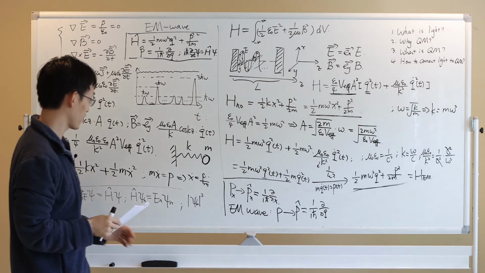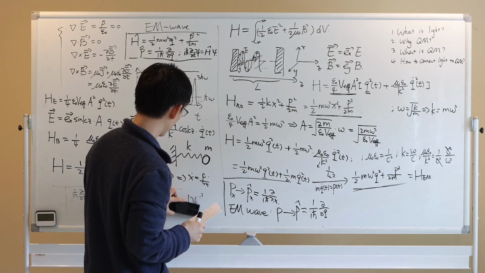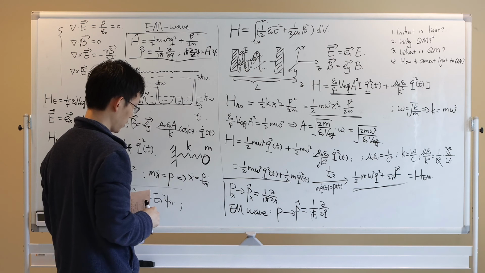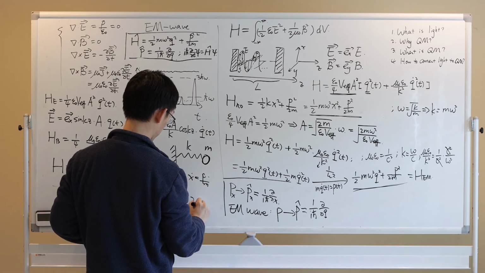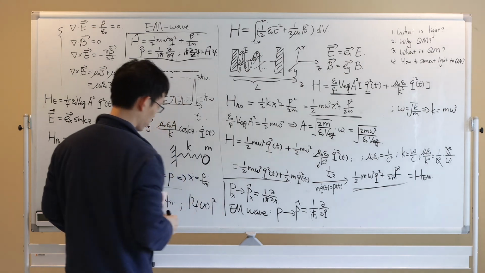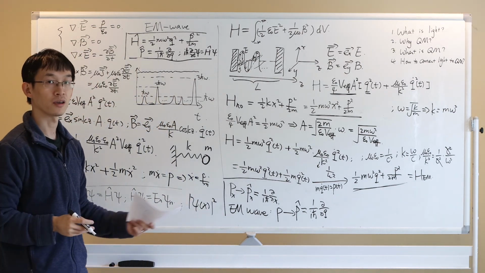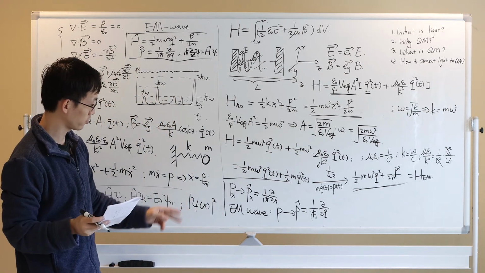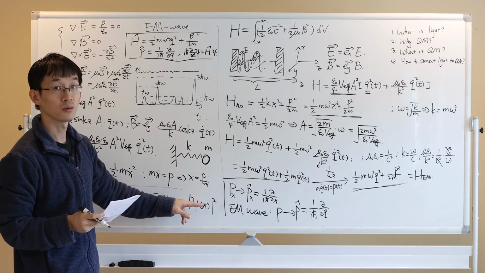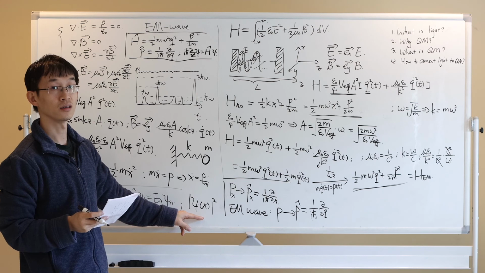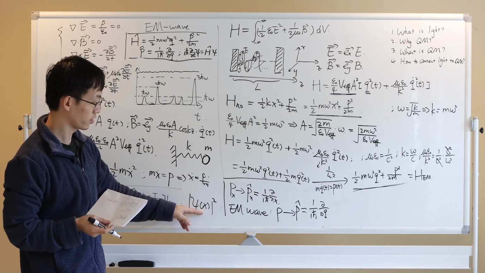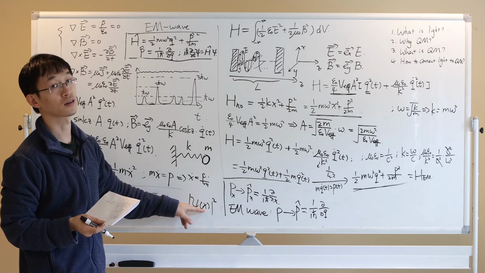So let's ask ourselves the question. If you have psi of x in quantum mechanics and you take the amplitude square of that, what does that mean? If you open any quantum mechanics textbook, it means the probability density of finding the electron, or the particle you're solving for, at position x.